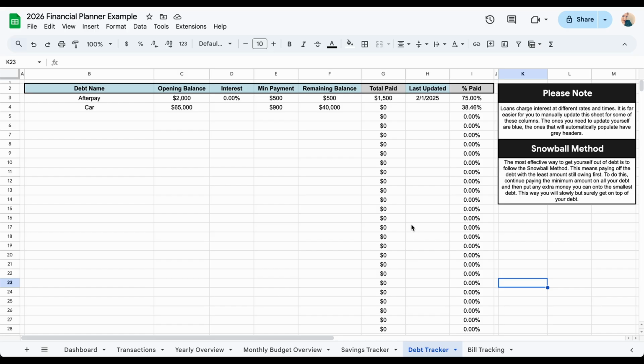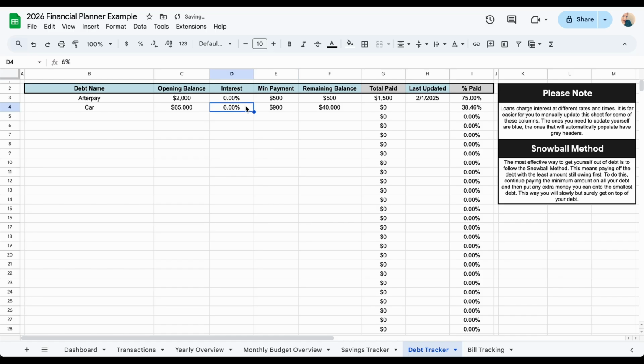Next is your debt tracker. Now, because different debts charge interest at different times and different rates, I wasn't able to do that for you, so I'm leaving that up to you to put in an interest rate here. So say you're paying your car off at 6% interest.